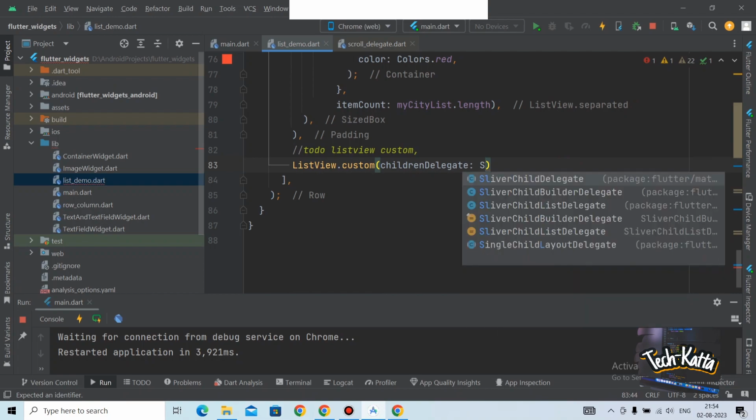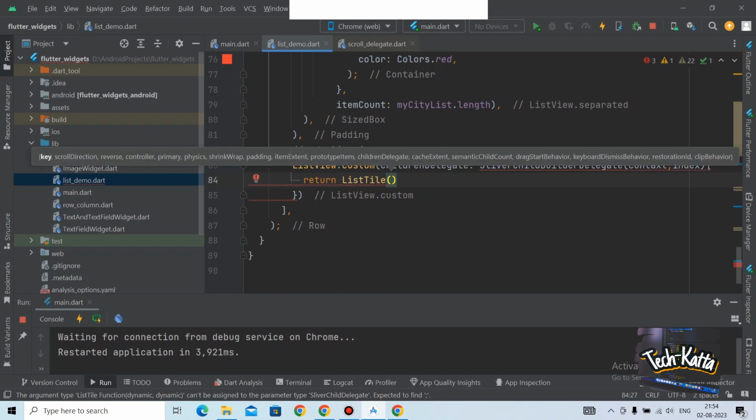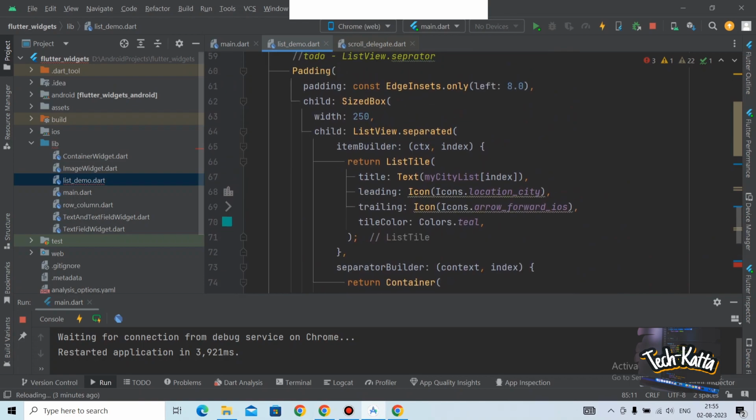So here a SliverChildBuilderDelegate will be used, and then context and index. So it will return child. Let's copy this style from the above.